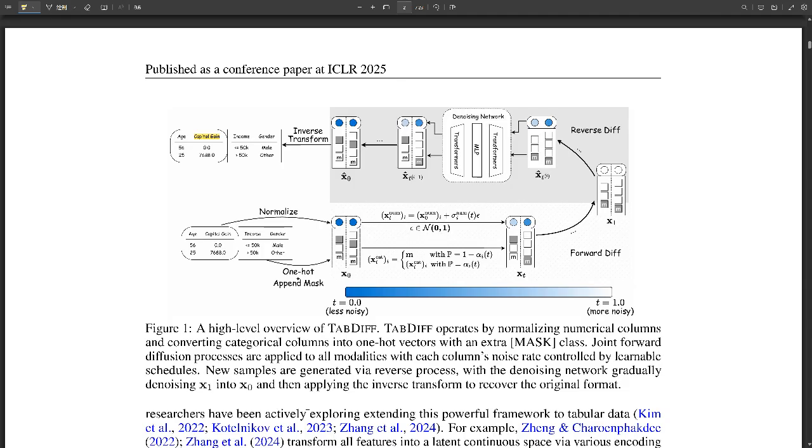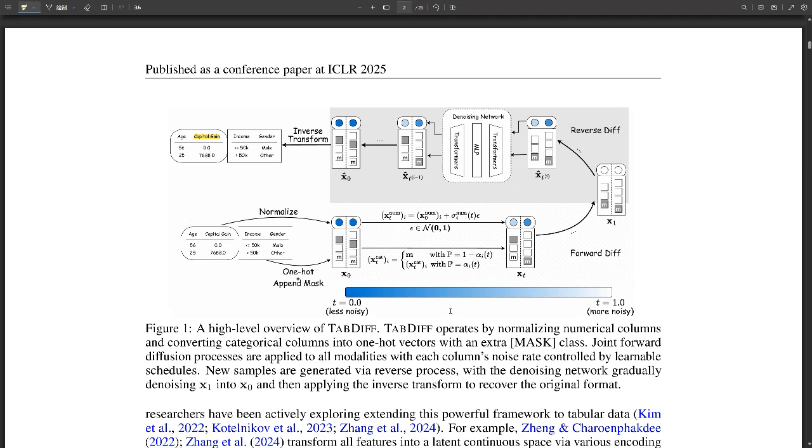Sure, picture a spreadsheet with patient data. One column is age, numerical, right? Another column is their medical condition, categorical. TabDiff knows these need different handling. It's like a conductor, adjusting each instrument's volume in an orchestra for perfect harmony. Each feature, each column, gets the right amount of noise tailored to its type and distribution. So it's not one size fits all. It's about understanding the nuances of each data type and tailoring the noise accordingly.